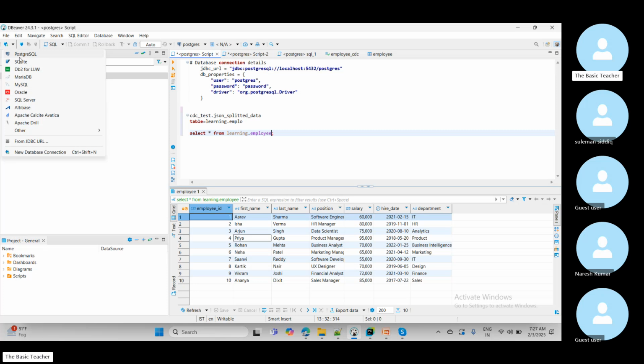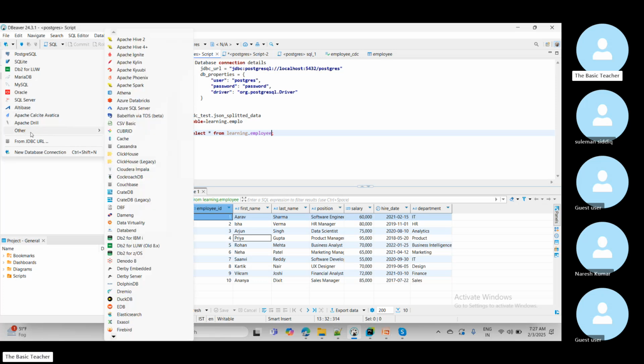If you see, I am having Postgres, SQLite, DB2, MariaDB, MySQL, Oracle, SQL Server, multiple. If I go to this, you see these many options are there. If I install, it's easier to make a connection with all the things. So this is what I use, but you can go for any other independently. You can install and work with that.